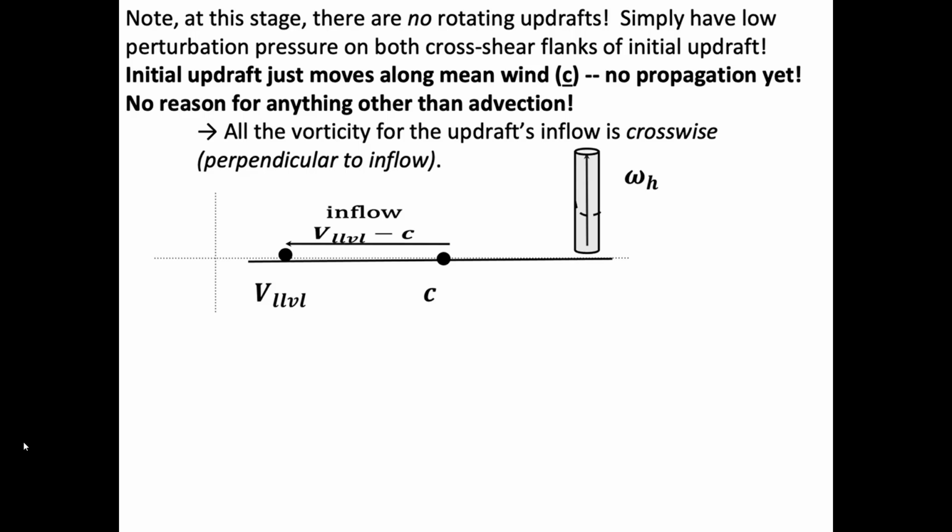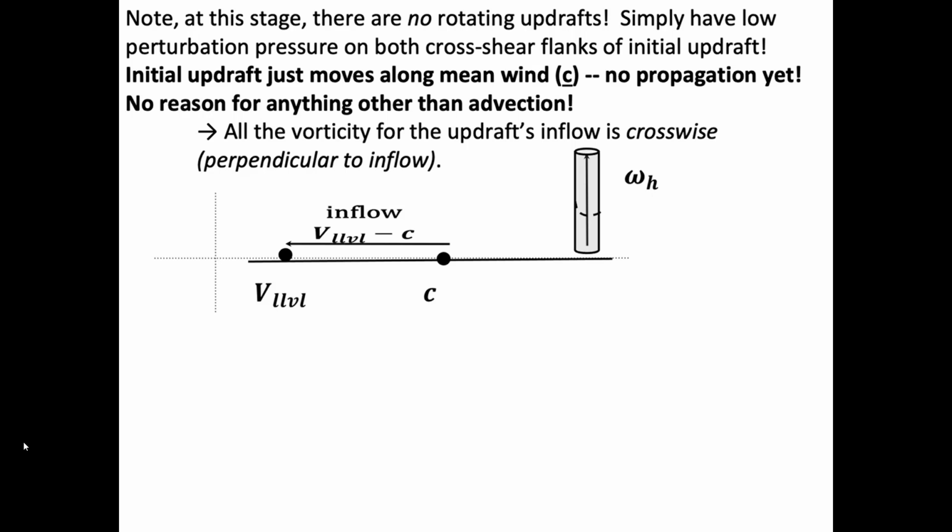In other words, the storm is moving quickly from west to east, faster than the low-level flow, which is also coming out of the west. So the storm is moving quickly from the west to the east relative to the low-level flow that's westerly, so it feels an easterly current of inflow in the low levels. No surprise there. We already talked about our horizontal vorticity. Our vortex tubes are going from south to north.